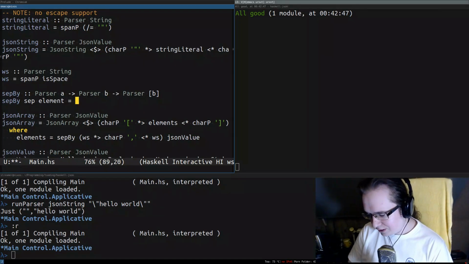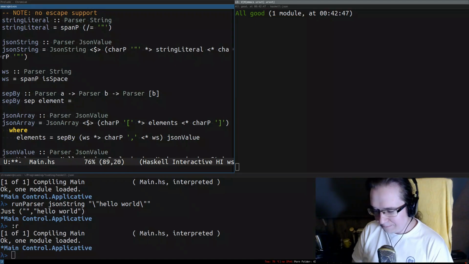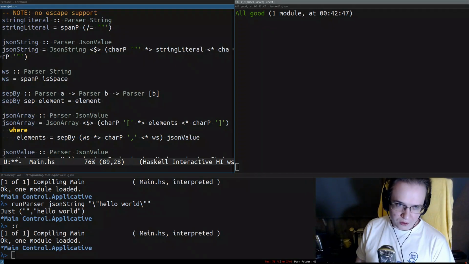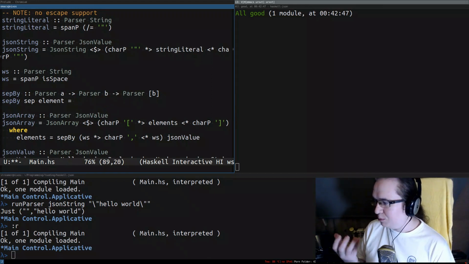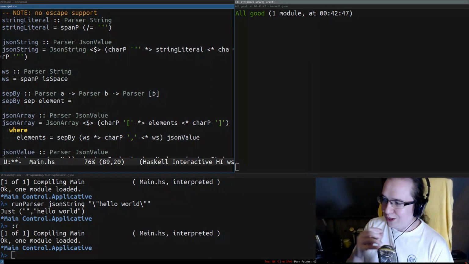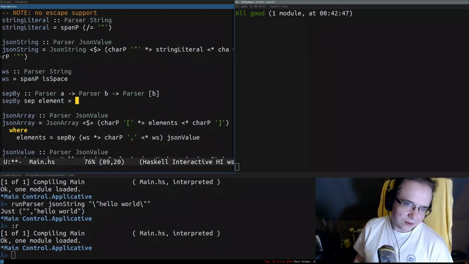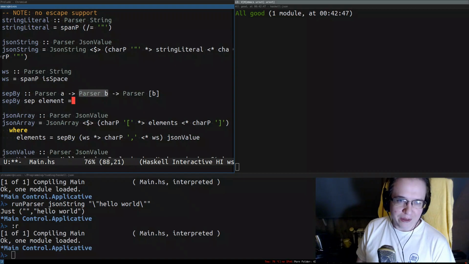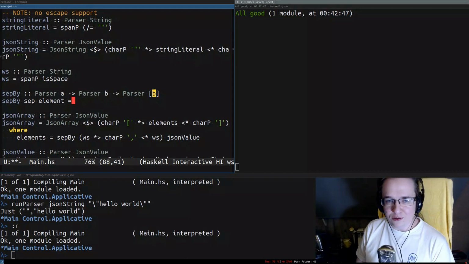The first thing is supposed to be an element, right? And then we have to have a bunch of elements. So how can we describe a bunch of elements? We have parser B, and we need to make a parser that returns a list of these Bs.